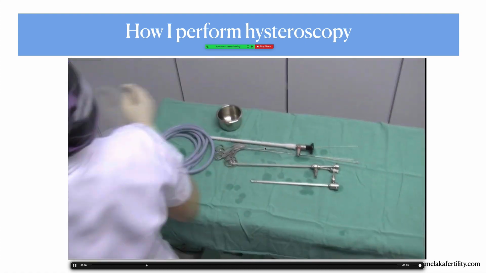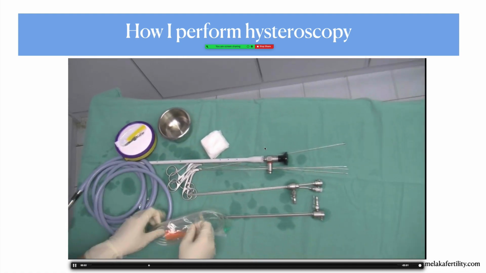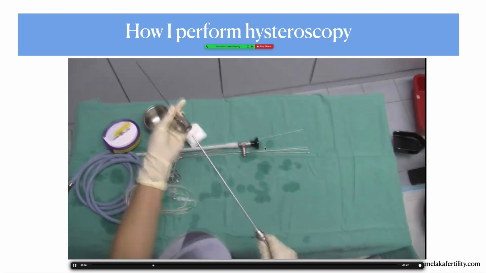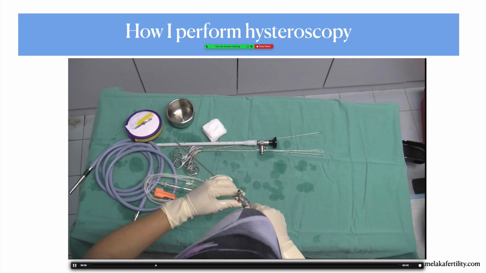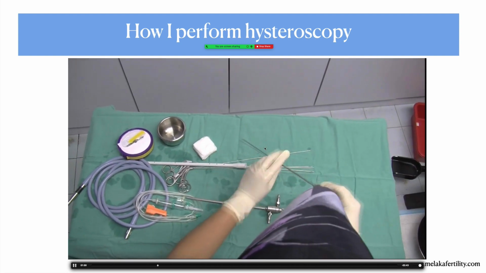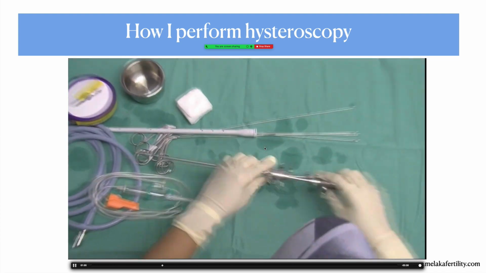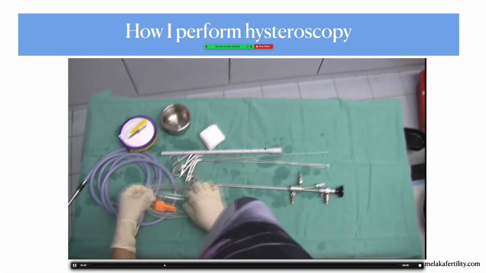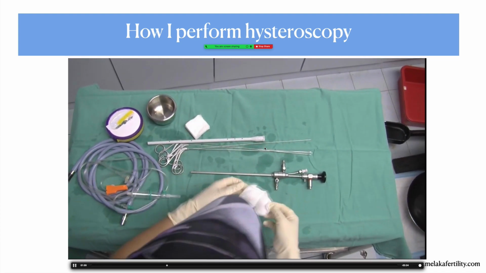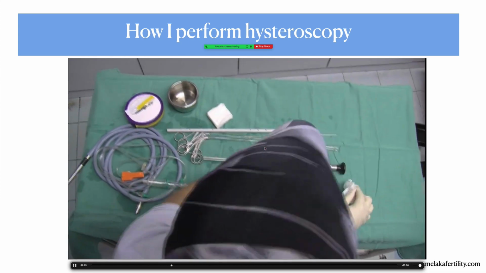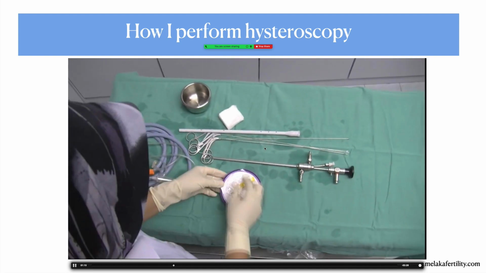And then what she will do is get the drip sets ready, and then assemble the instrument, which is one sleeve into the other. And then this is the Bettocchi 2.9 millimeter telescope. I never got around to getting the 2 millimeter telescope. I could manage with this. And then she will clean the telescope and then attach a sleeve to it.